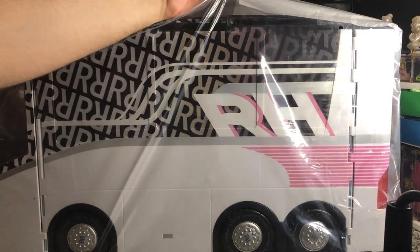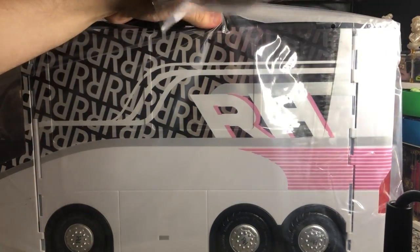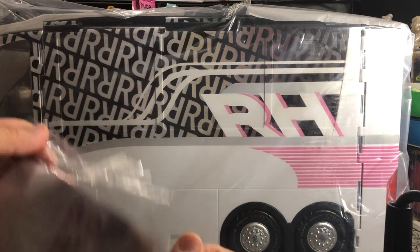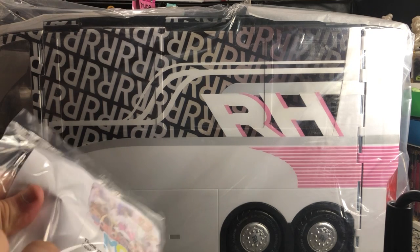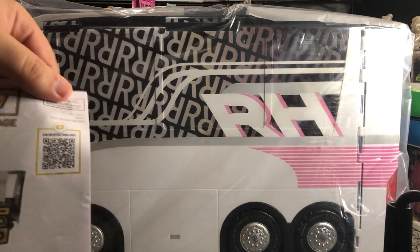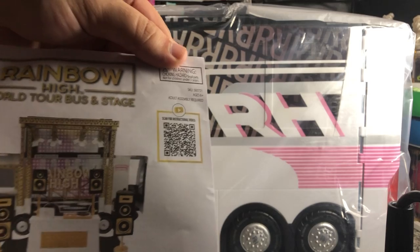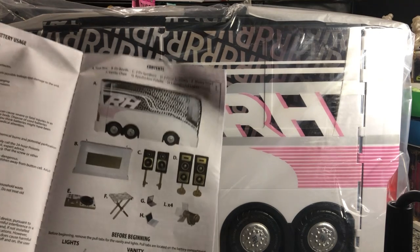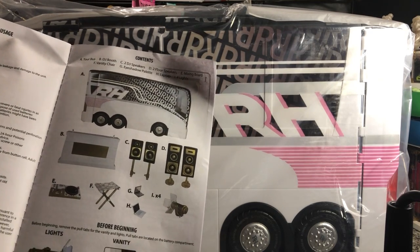I gotta take this off at the top. I could figure out why it's not coming out. So it does have a little instruction manual and the proof of purchase things. There are no dolls that come in this, which I get it, it's a playset, but it's also like a playset. You should be able to just buy this and get a doll. So there's also an instructional video, apparently, if we scan that, but I'm going to be going through it with y'all. So in there, apparently, we have a couple of different things.